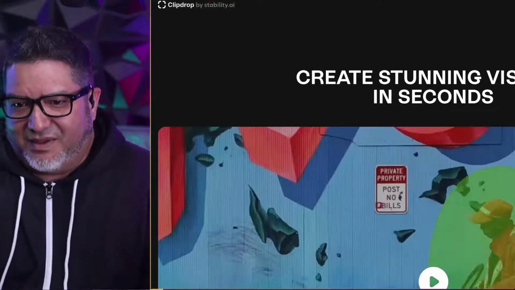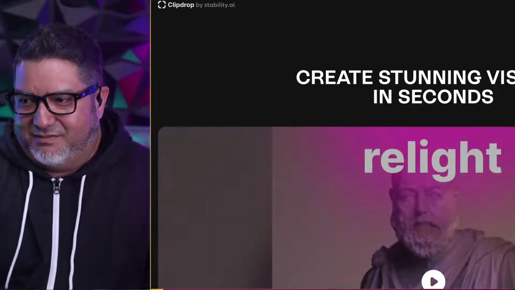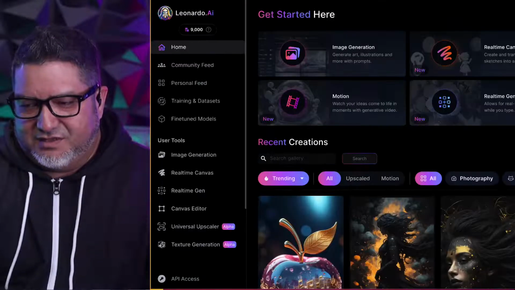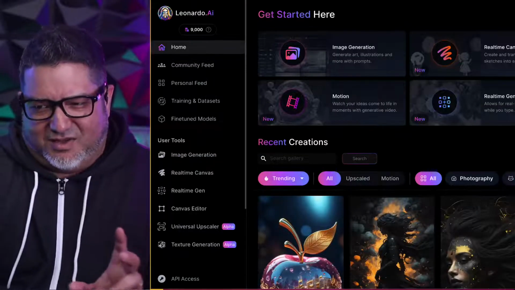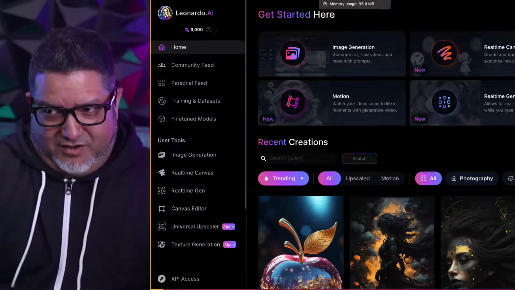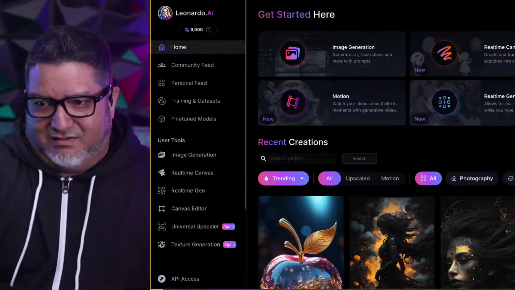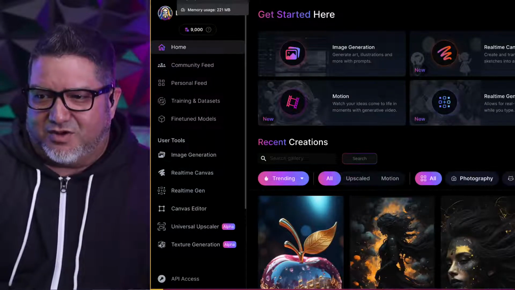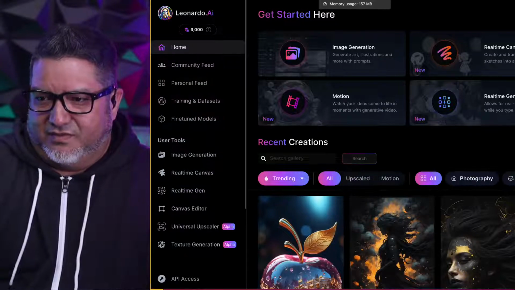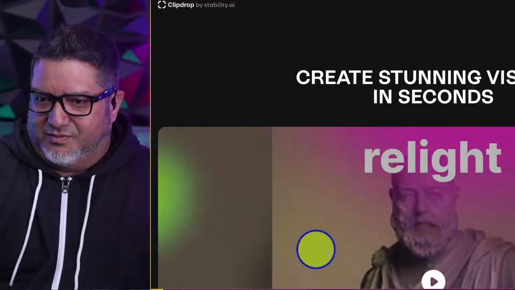I did want to show you some other things about these tools. So basically, the set of different tools that I have access to are three different AI image generators, right? Besides Midjourney, I have Leonardo, I have Runway, and let's see, I have ClipDrop, right? So, let's see, do I not have ClipDrop in here?